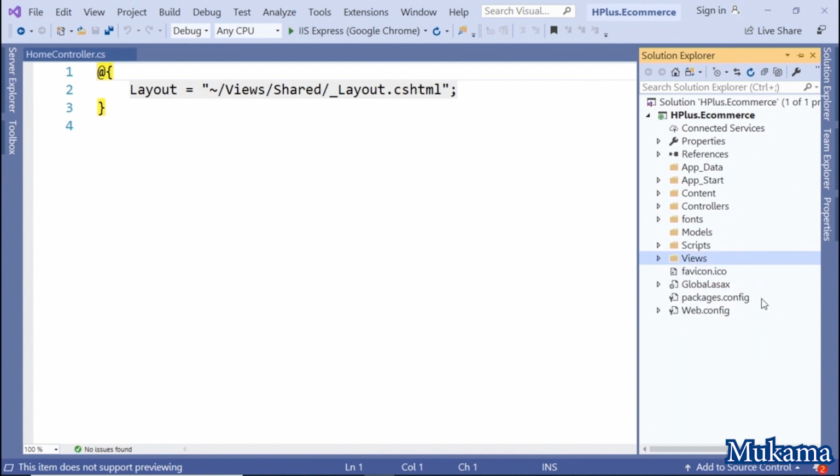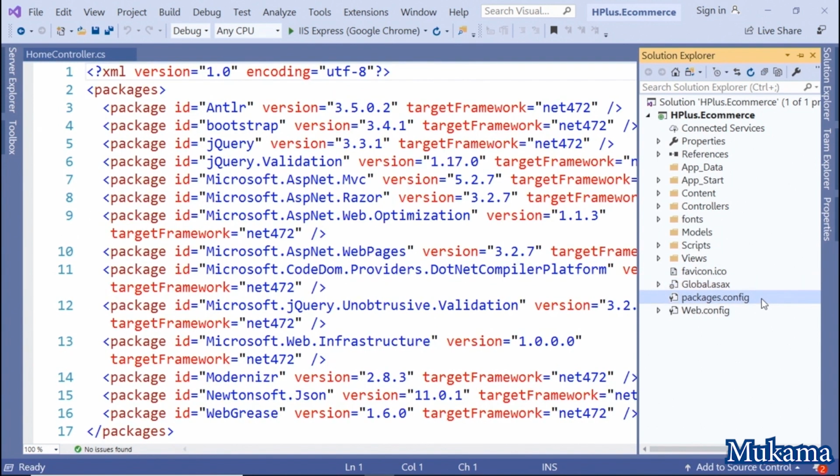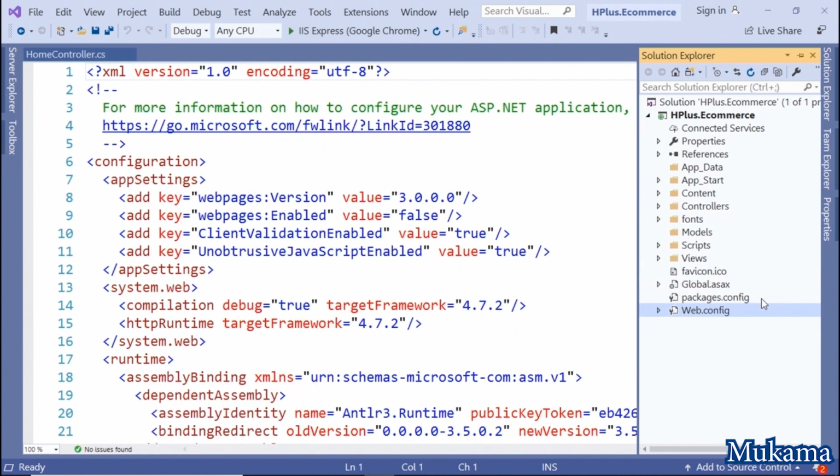Now we are down to the last few files in the project template. The first is the favicon.ico, which is that little icon that appears in the browser's address bar or the bookmarks for your site. The Global.asax file is where you can handle application level events. Packages.config is a list of all the NuGet packages in this project. And the Web.config file has all of the ASP.NET configuration settings, your own configuration settings, like connection strings, and potentially IIS configuration settings as well.